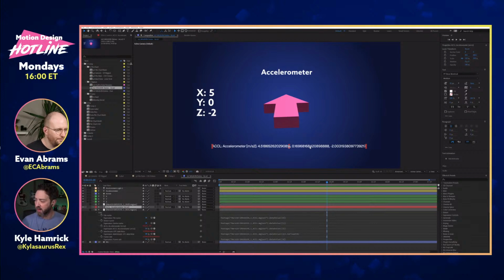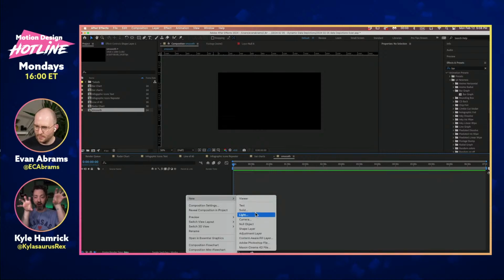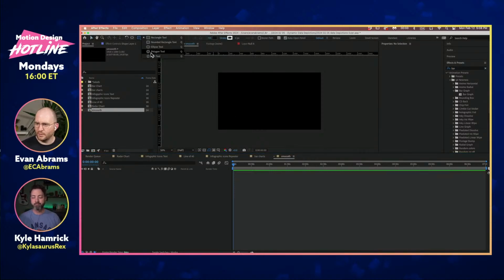I see there's a question here about the smooth function. Oh yeah. Do we want to smooth some data? We could also just smooth a wiggle or something like that. Wait, hold on. Can you smooth the wiggle? Let's not overpromise. Probably the easiest to explain would be to create one layer that's wiggling a lot in position, and then make a copy of that, tie it to it, but smooth it, and that way you could see both versions. Yeah, let's see if I can do that here.